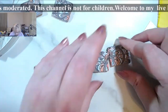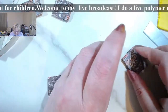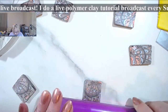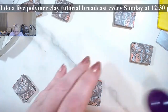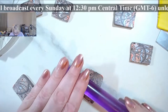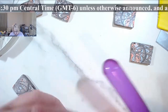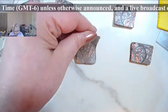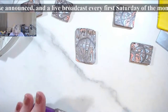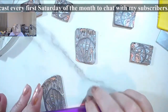Okay. So, it's up to you how you want to go with them, and I'm going to build one in height and one in width. So very, very gently bring it to the size that you need it to be. That's why I cut them so thick. And no matter what other color you use, if you do it exactly like I showed you, you will get pretty much the butterfly wing effect. But you see now what I was talking about, the black becoming almost transparent. And yes, I will do as usual, I will resin before baking so you can see the whole effect of it.